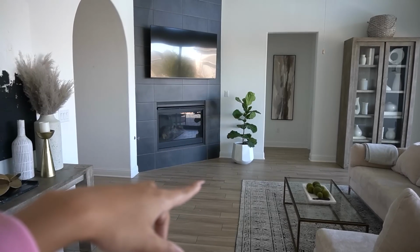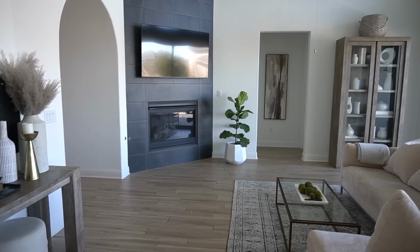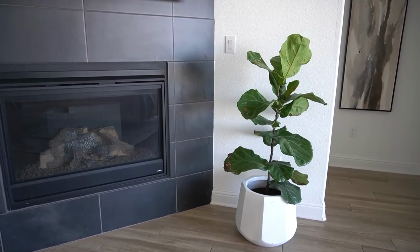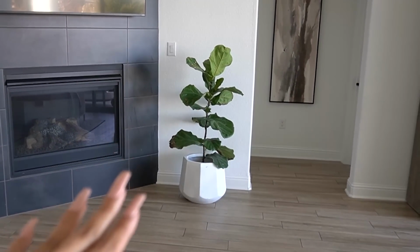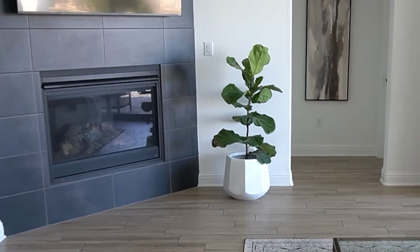I still have a lot of my potted plants inside that used to be outside because the weather is still kind of crazy right now. So this is normally outside, but I'm putting it here for now. I've already tried having a fiddle leaf fig tree in this spot and it did not do well at all. So I'm not hopeful as far as being able to leave it like that. And I know these don't like to be moved around anyway, but it's looking like that for now.